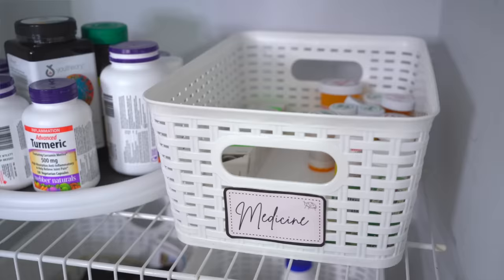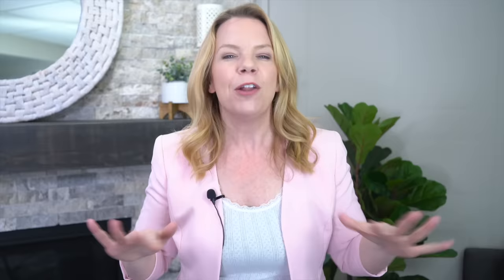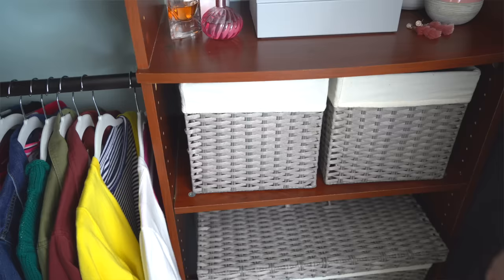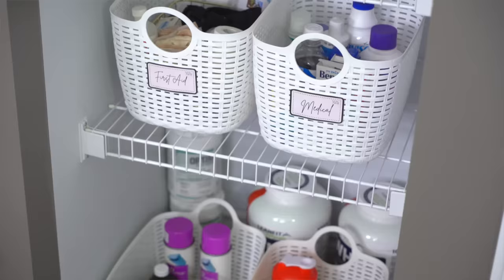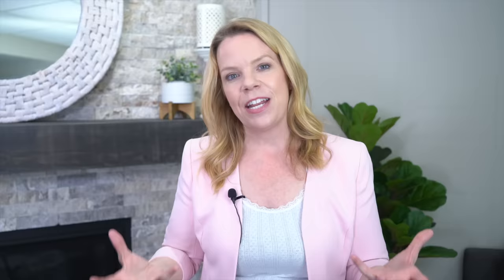We can still open the closet and shove it and toss it, open the drawers and hide things away, but everything has a home to be caught in. The baskets catch it and keep it separated. So when I'm done with an aspirin, I open up my closet and toss it into the bin labeled medication. I don't mind going through the bin and digging around to find the aspirin later — I just need to put it away fast. We need simple organization, zero lids, able to put things away in a second. One trip to the dollar store for lots of bins and baskets is all you need. Every closet should have bins, every drawer should have drawer dividers, every place you naturally hide and shove things should have containers to catch it.